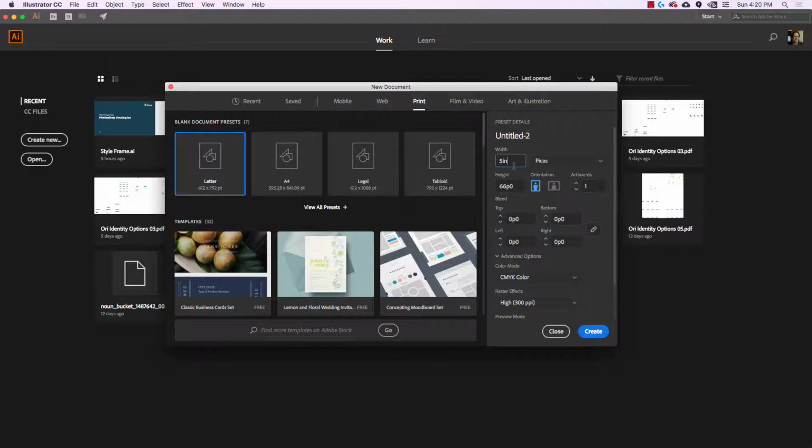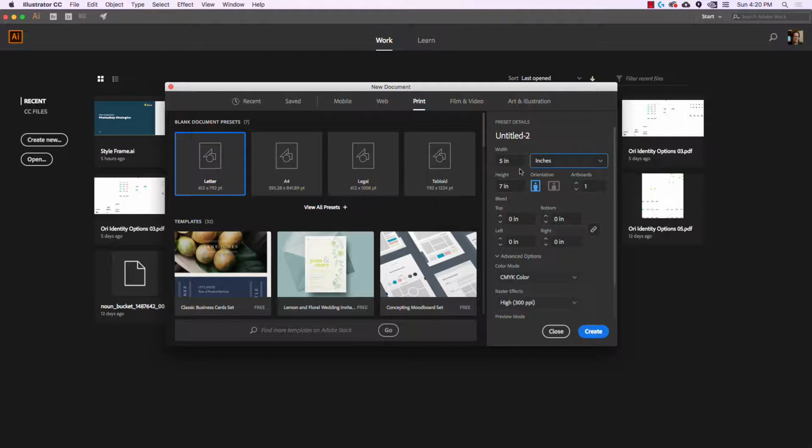And then when you hit the tab key, it'll automatically translate that to picas for you. So since there's 6 picas in every inch, it went ahead and put 30 picas for that measurement. So if we wanted the height to be 7 inches, for instance, we could do 7 IN, hit tab, which is going to select the next box, and it'll do that translation again. So now we have a 5 by 7 inch card.